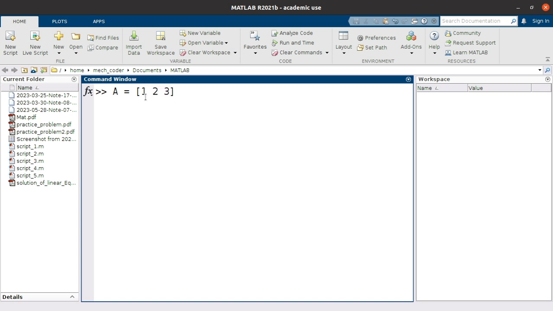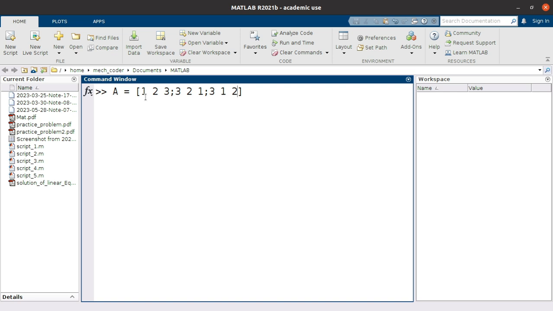Then we are going to move to the second row. For that we use a semicolon within the brackets, and now we will supply the coefficients of the second equation: 3, 2 and 1. Similarly, I'm going to supply the third equation's coefficients, which are 3, 1 and 2.